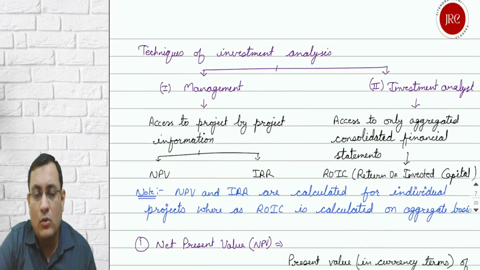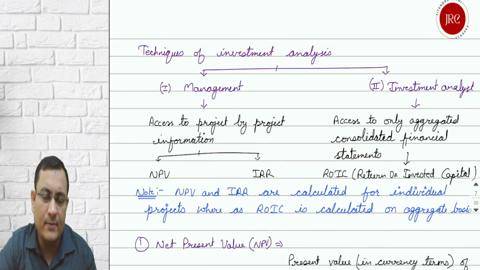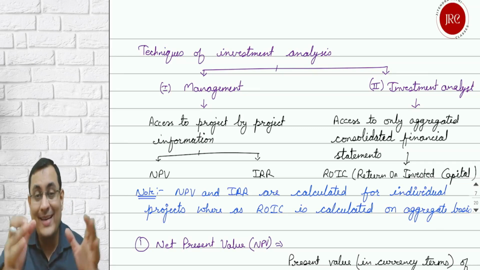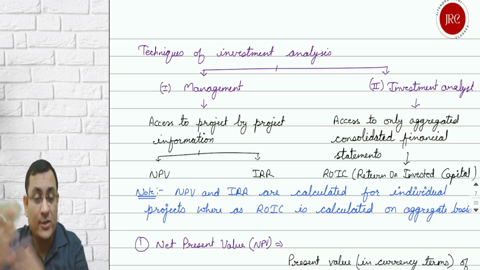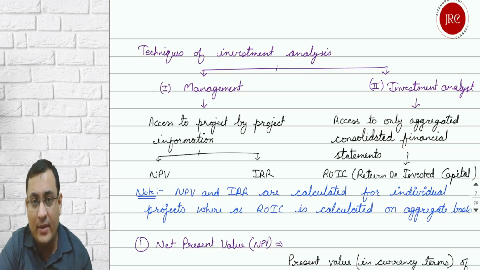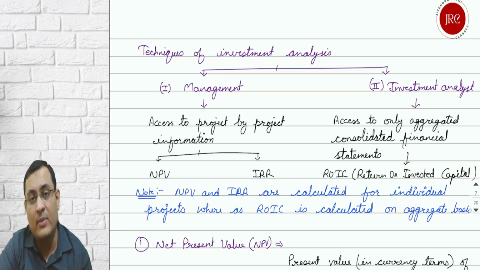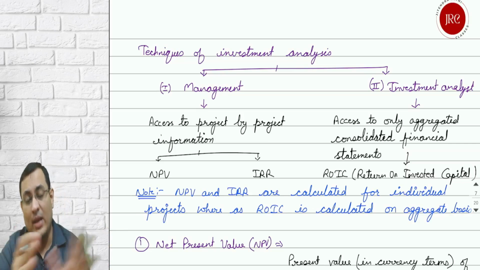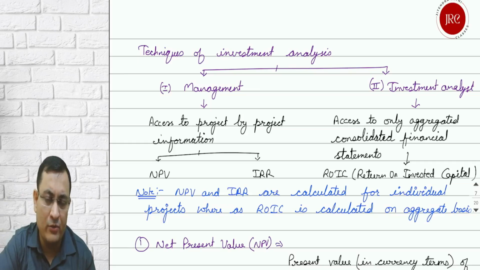Now, how to evaluate a particular project. For internal management of the organization, of course, they have access to data of individual projects, so they will be doing more detailed analysis. But when it comes to an independent analyst who is external to the company, of course the company is not going to share internal project data with the external analyst. So what type of data will the external analyst have? He will have the consolidated aggregate annual financial statements, which are available in the public domain, for his calculation.